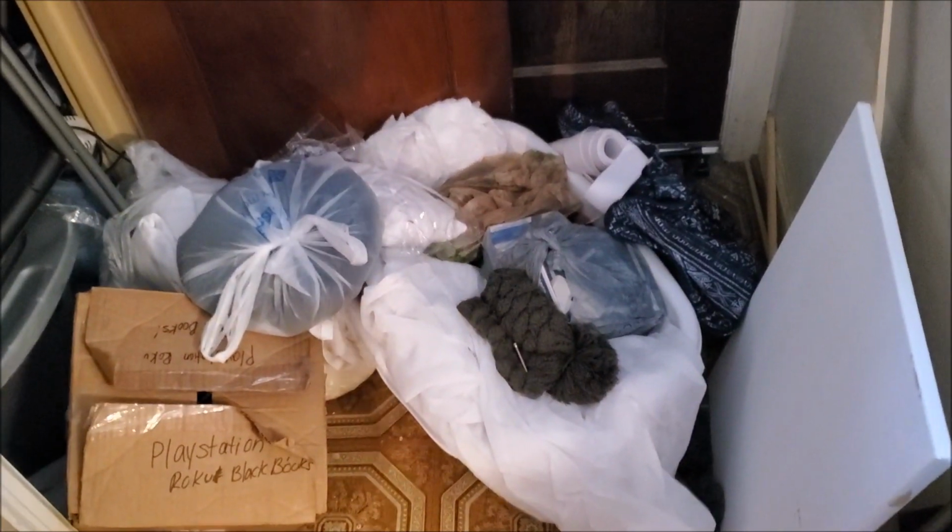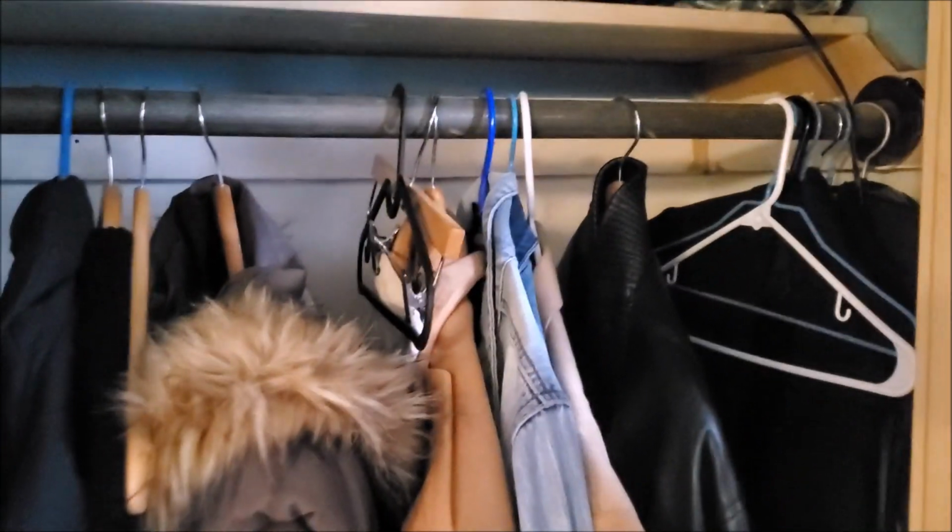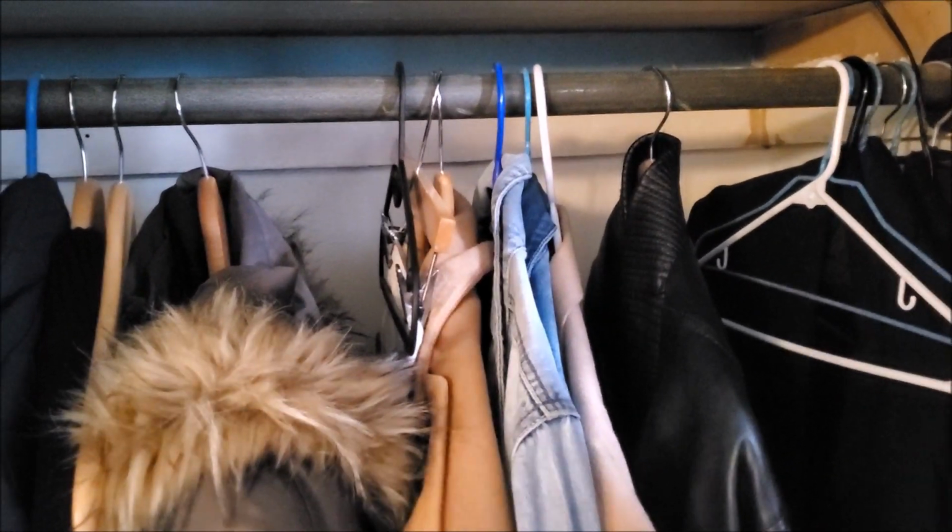Since wintertime is over, I'm gonna try to get some of these coats out of here, because when we're not quarantined anymore, I want company to have a place to put their coats. And there's all types of stuff down there that probably needs to go in the basement or just be organized a little bit better, so you guys can see a little bit better. That's a winter hat.